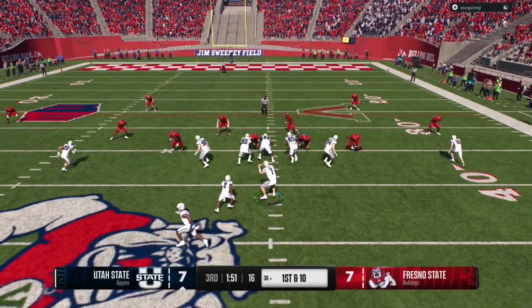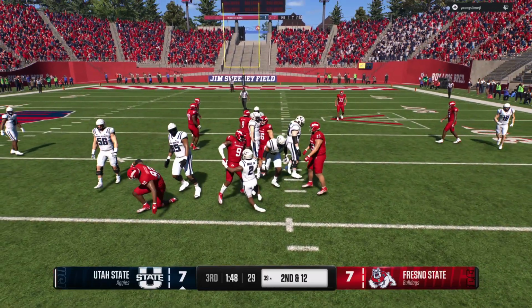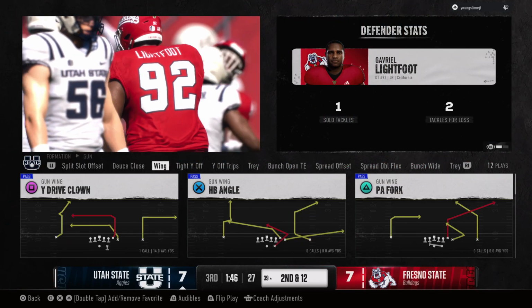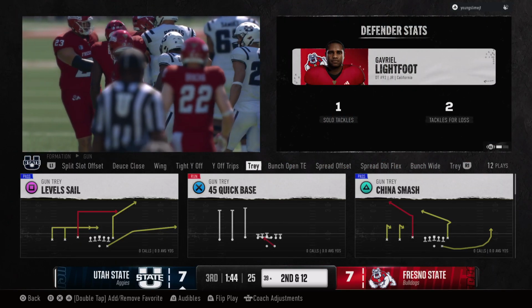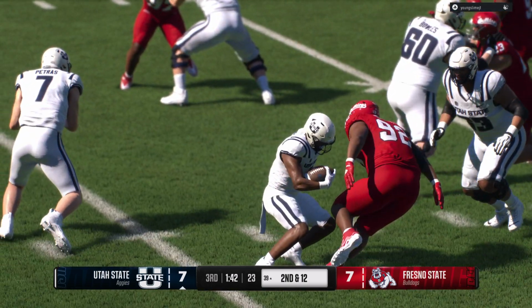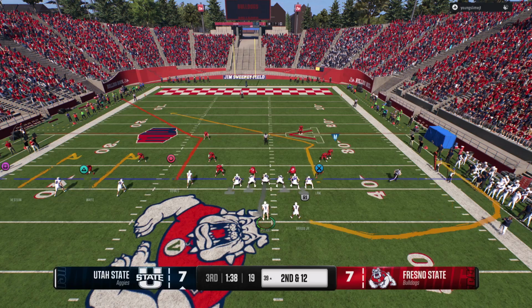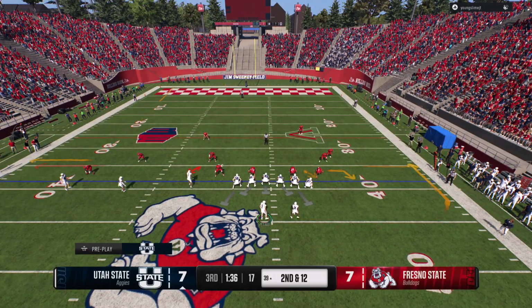Motion by the back forces the defense to adjust. He's knocked down in the backfield. He'll lose a couple. Don't you love energetic defenses that fly around and make things happen? The ones that get in the backfield, the running back tries to go somewhere. Where do you want him to go? There is nowhere to go. Nice job by the defense, creating the tackle for a loss on first down.